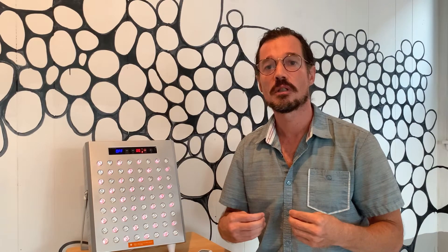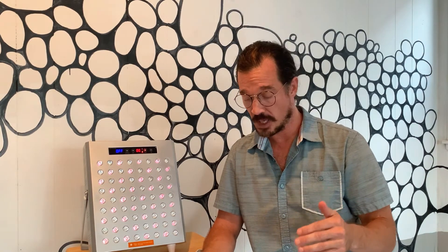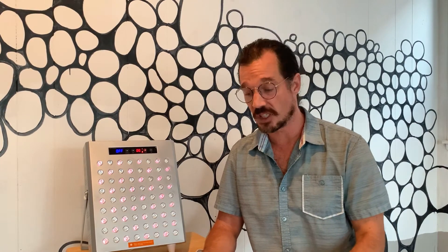Third is resonance. Everything vibrates, from the table to our cells. Unhealthy cells vibrate less than their healthy counterparts. If we can put pulsed light at specific frequencies, we can raise that level of vibration within those cells to make them more resistant to certain damaging effects. Over time, unhealthy cells will lead to a decline in our overall health. Specific frequencies from pulsing can resonate with these cells, helping to bring their frequency to a higher level and thus allow them to better fight off certain diseases and ailments and maintain a healthier environment.